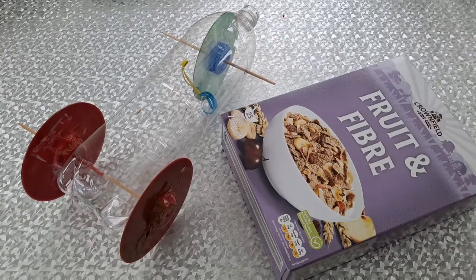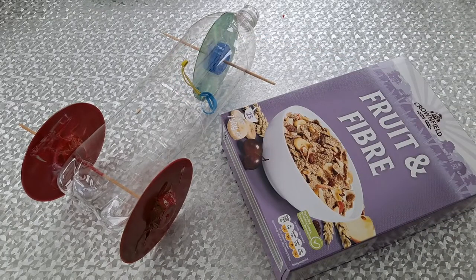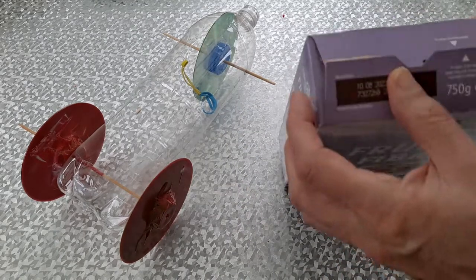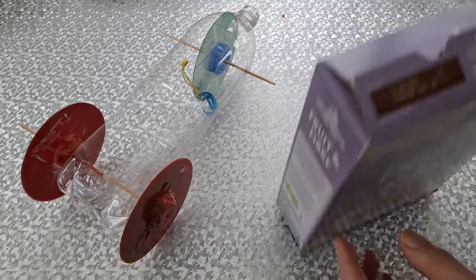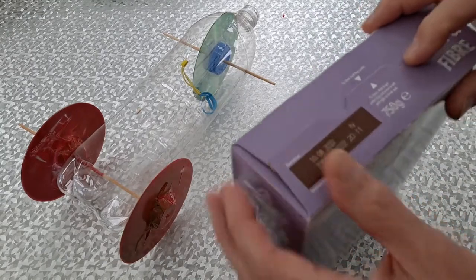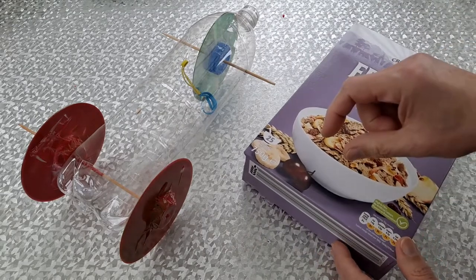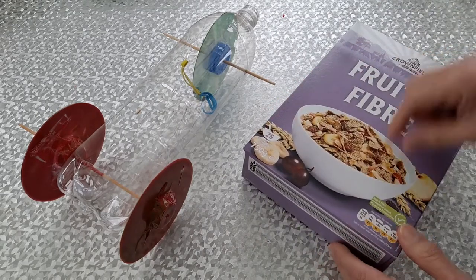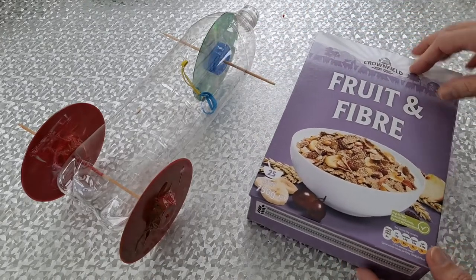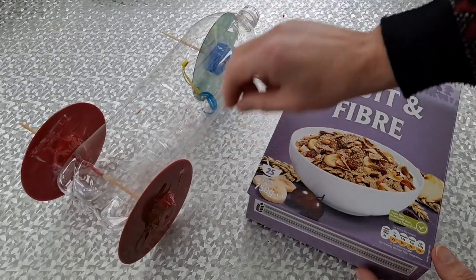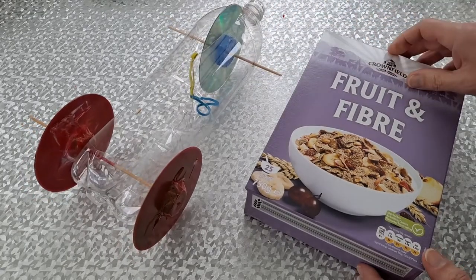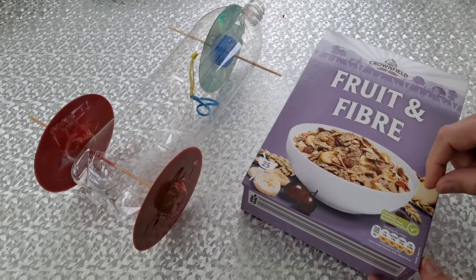Because some people don't have access to pop bottles, so here we are, an empty cereal box. First thing I'll do is glue the top back shut and when I've done that we'll cut out suitable slots so we can use exactly the same running gear, the CD wheels and the barbecue skewer axles.